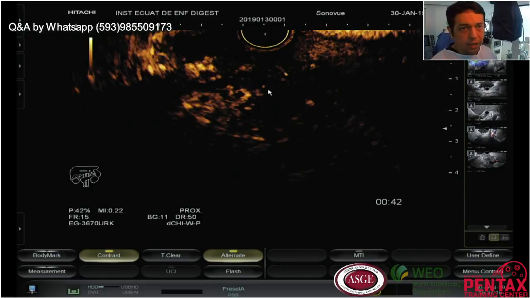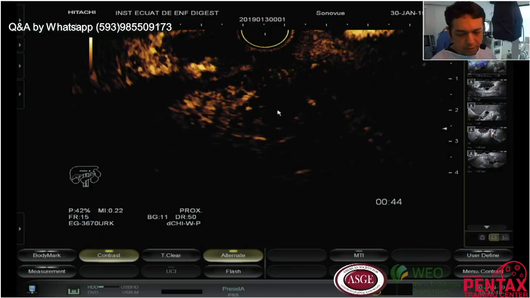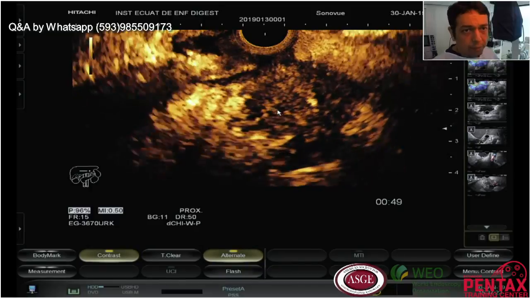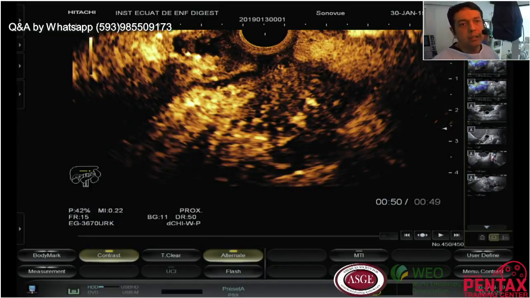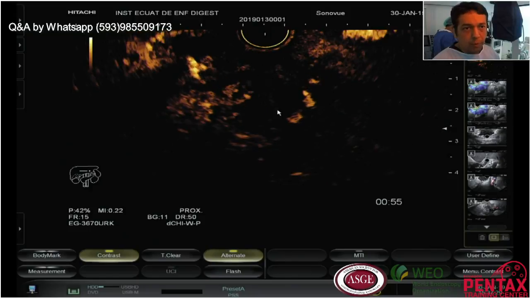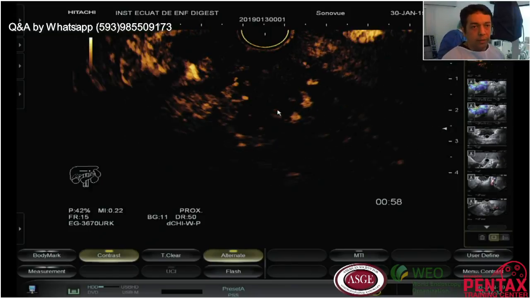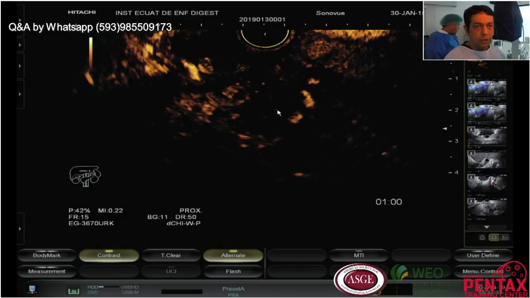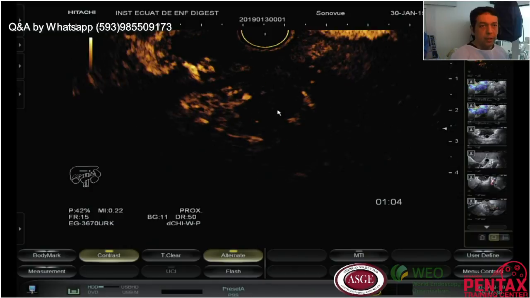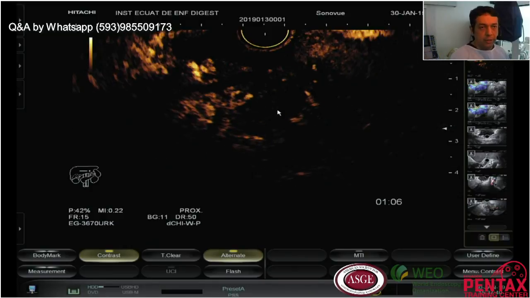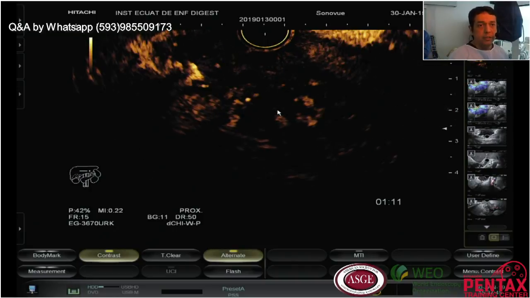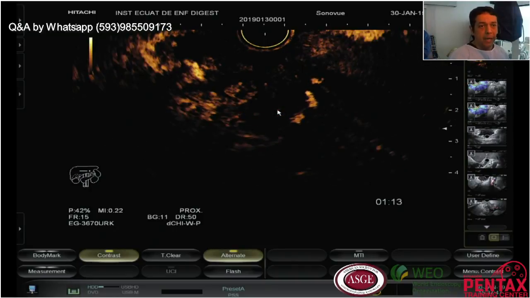This mass doesn't have any captation of contrast. At this moment I can confirm that this mass is probably not an inflammatory lesion. With this elastography showing very hard tissue and no captation of contrast, I can be sure with 95% accuracy that this is not a benign mass.